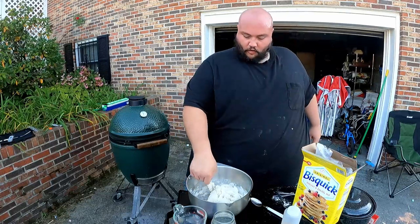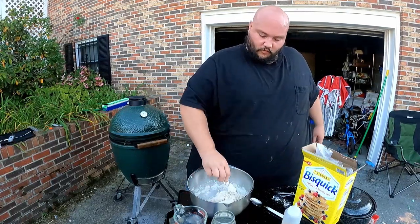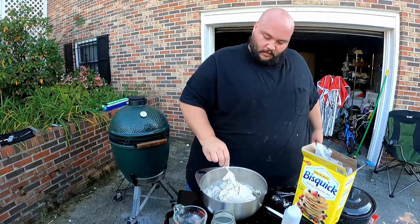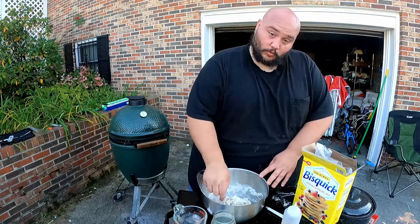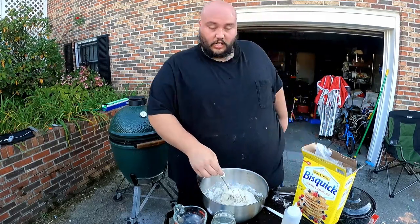There you go. Now you just kind of form it to a ball and let it sit for 10 or 15 minutes while the rest of your sauce is getting up to the temperature you need it to be, or your soup, I guess you'd say. And that's it for your dumplings at this point.